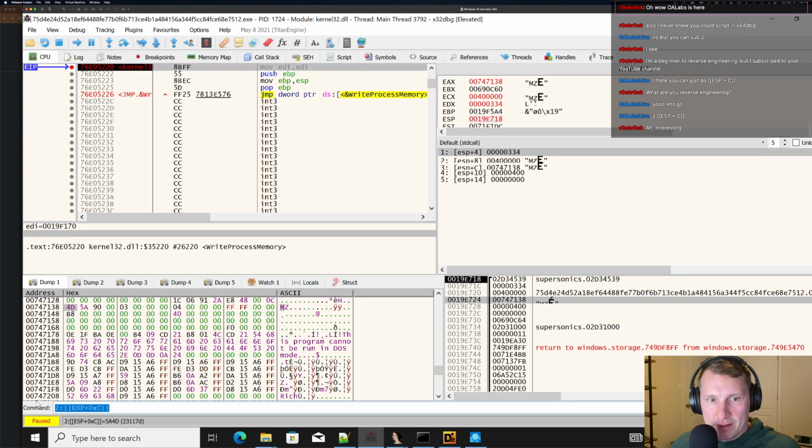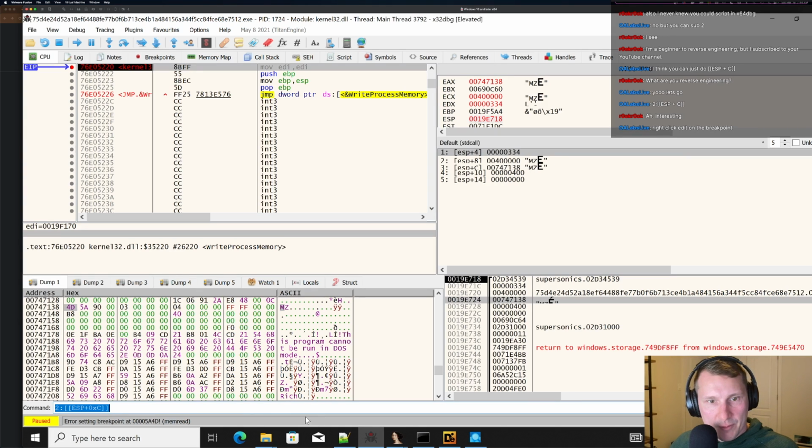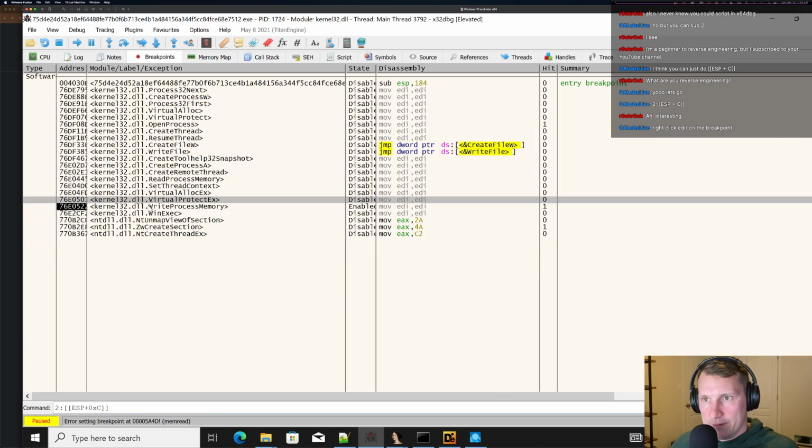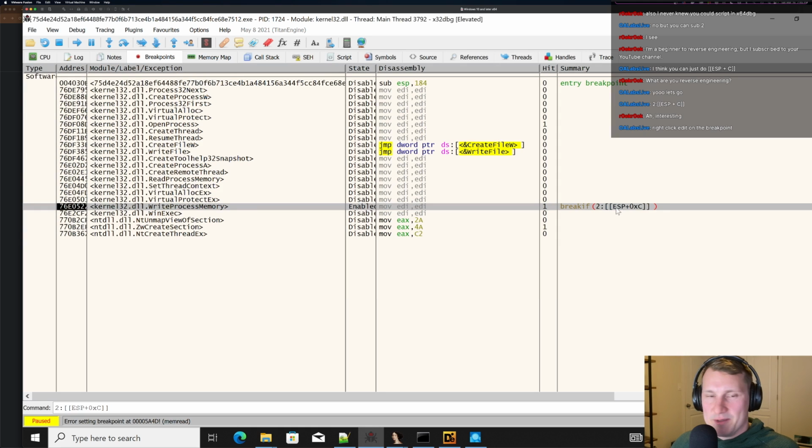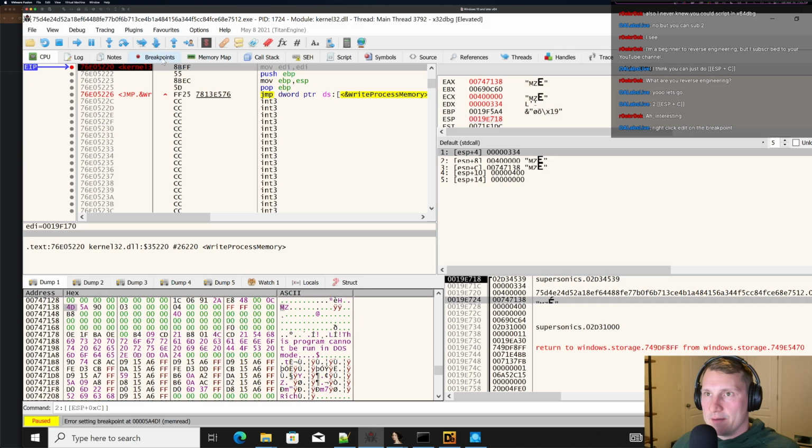Okay, so now how do I make it a conditional breakpoint? BP like that? Oh no, I just tried to set a breakpoint there. So if I do right click, oh right, yeah, what you said earlier, sorry, my brain's dead. Edit, breakpoint condition, like that, will that work? Dude, sick, that's dope. Okay, so then this should just work, right?